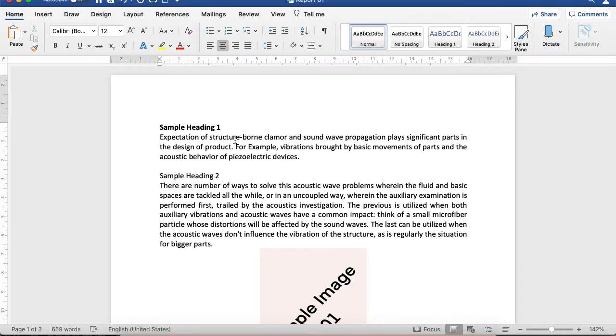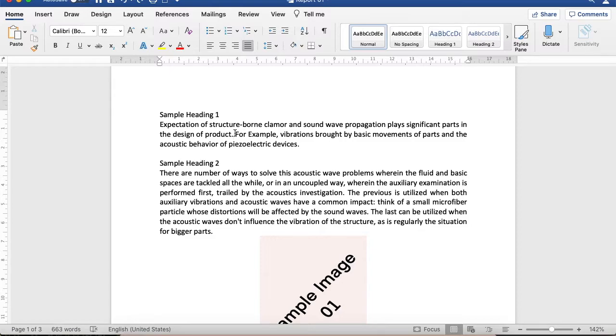Today I'm going to tell you how to generate table of content and list of figures and table automatically. And I'll tell you one more thing which is very important in the report, how to give references and citations. So let's get started, shall we?